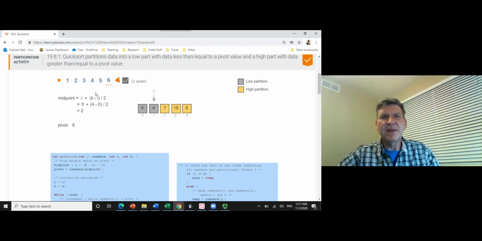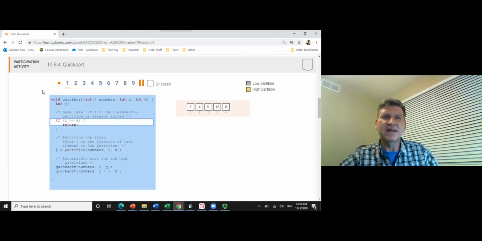And now once everything's been partitioned, the algorithm returns H, which indicates the highest index of the low partition. So in our case, the highest index is going to be 4. And the index itself is 1. Now keep in mind, we haven't yet sorted the list, we've just partitioned it. You can see how we've done it. We have a low partition with elements 0 and 1, and then we have a high partition with elements 2, 3, and 4. So now let's take a look and see how this is done.